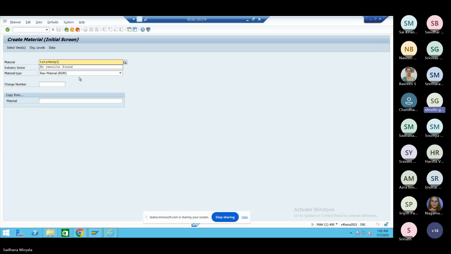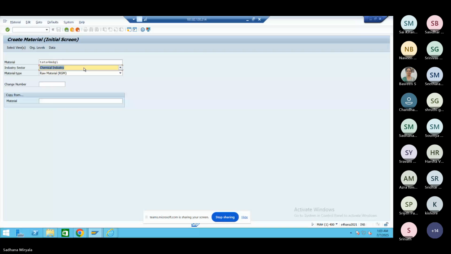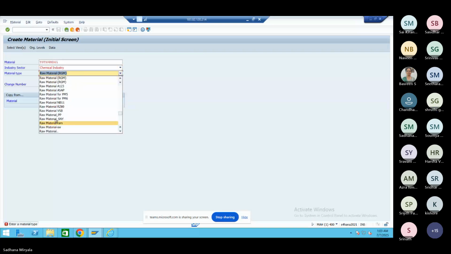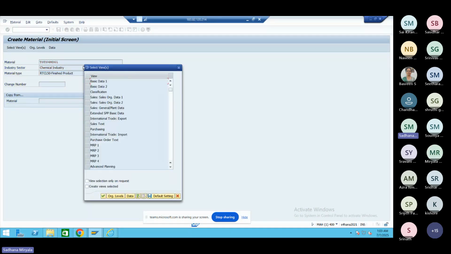Then the industry sector and the material type; these fields are from the MARA table.